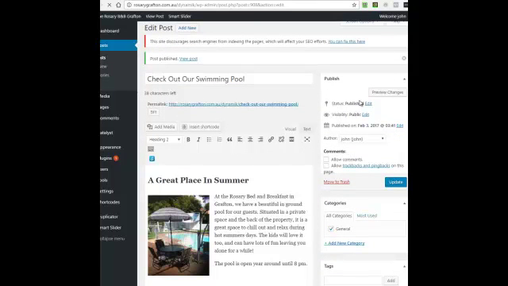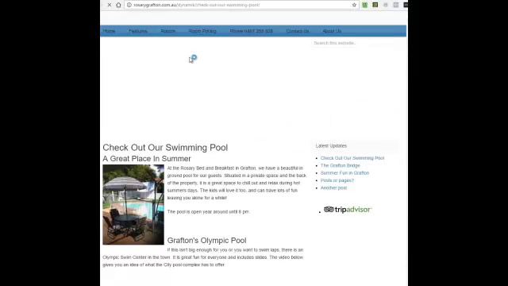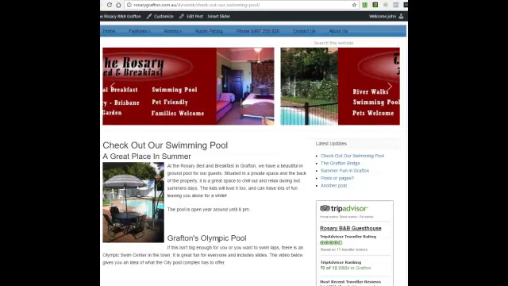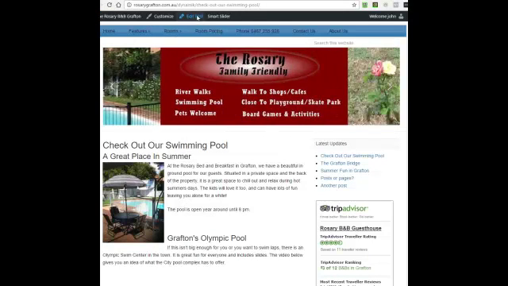Now that it's published, we'll have a look at the post and see how it looks. There it is. Now there's not enough space between the picture and the pool. So what I'm going to do, I'm going to edit it again. I'm going to write a little bit more in there.